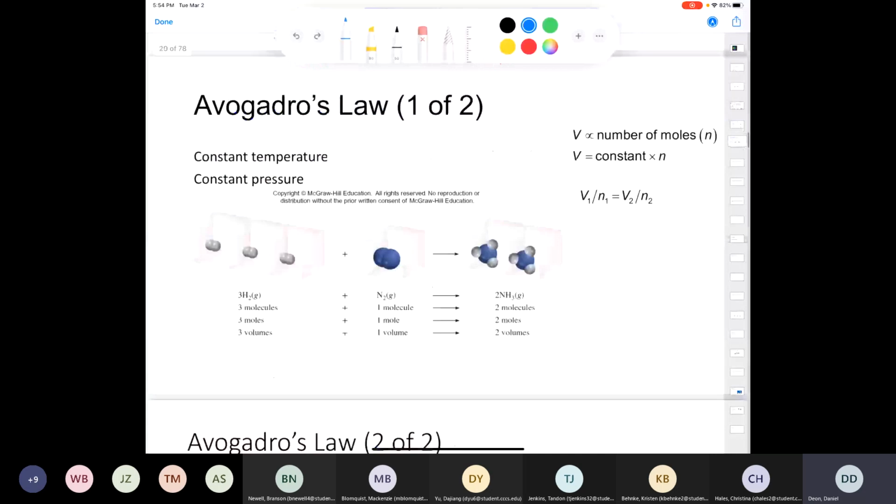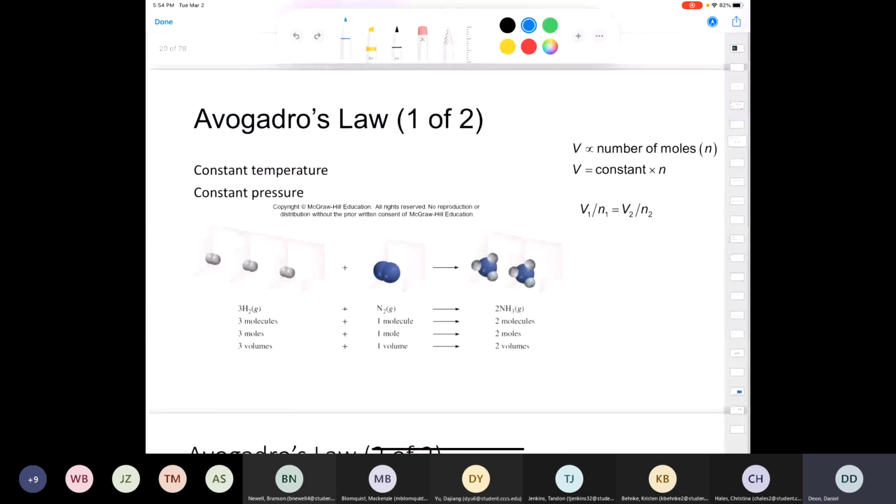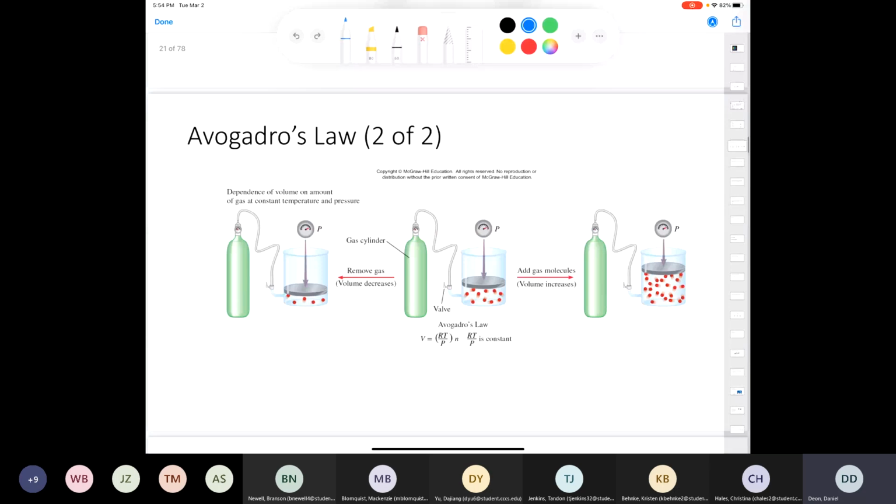And then the next law that we want to look at is what's called Avogadro's law. Avogadro's law deals with the relationship between volume and number of moles. The law is simply this: volume and number of moles are directly proportional. Now that probably makes sense to you. You might be thinking, well, come on, Mr. Dion, of course. If the number of moles of your gas increases, then it should take up more space. Yeah, absolutely.